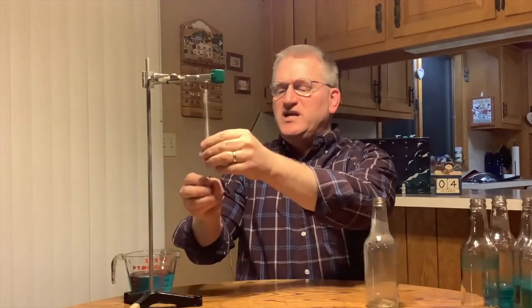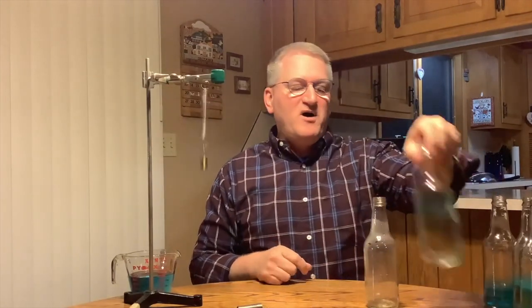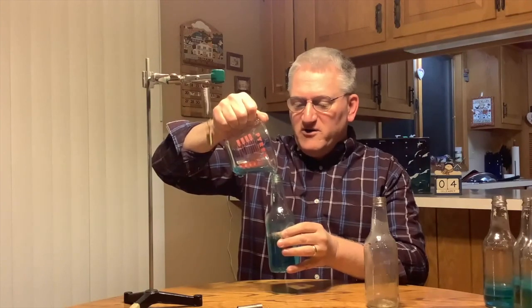Well, if I wanted to change the frequency of a mass spring system, one way I could do that would be to change its stiffness. So if I use a shorter or a stiffer spring, when I pull it down, it will oscillate faster. Well, with a bottle, the easiest way to change the stiffness in the volume is to add some water to it. Fill up the volume with water so there's less air, which means there's less spring, a smaller volume for the air to squeeze, which means it's a stiffer spring. So now I've got a different frequency. And if I take a bunch of bottles, with the right combinations, the right heights of water, I can form a musical scale.